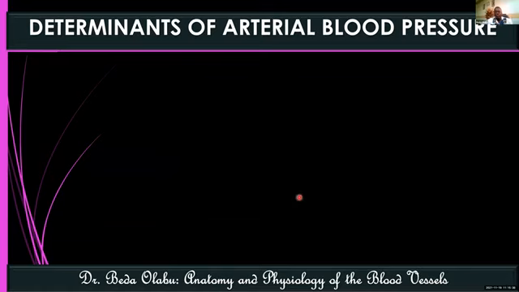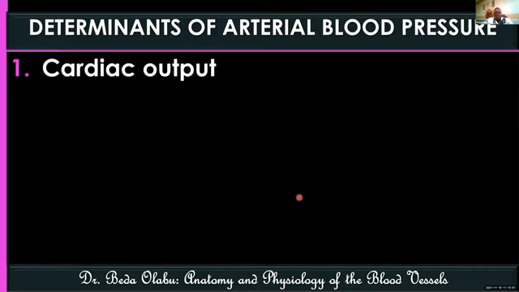So let's go back to the arterial blood pressure. We talked about arterial blood pressure, capillary pressure, and venous pressure. But let's go back to the arterial blood pressure and think through the formula I gave you as you want to go through this. There are some key parameters that determine the arterial blood pressure. And one of them is cardiac output. Remember, cardiac output is simply the blood flow. So blood flow affects blood pressure.